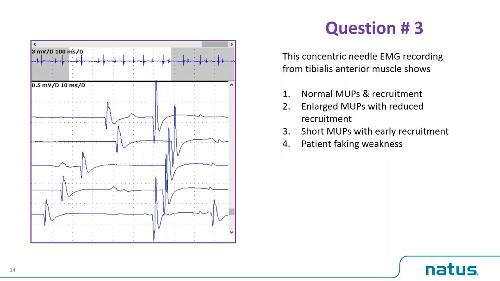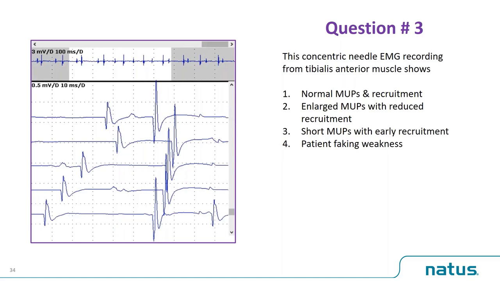So here I can quickly see there are two different motor units. The amplitude over here is 500. This one is about 1500, which sometimes it may look high, but for tibialis anterior, that's quite okay. The waveforms look simple. When I look at the firing pattern, there are two motor units and they are discharging at roughly 10 hertz. So this is normal motor unit potentials and normal recruitment. That is on a casual viewing.